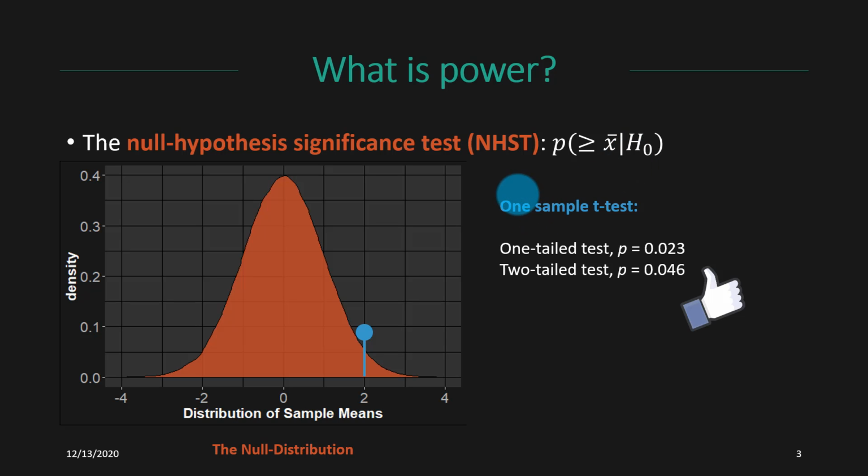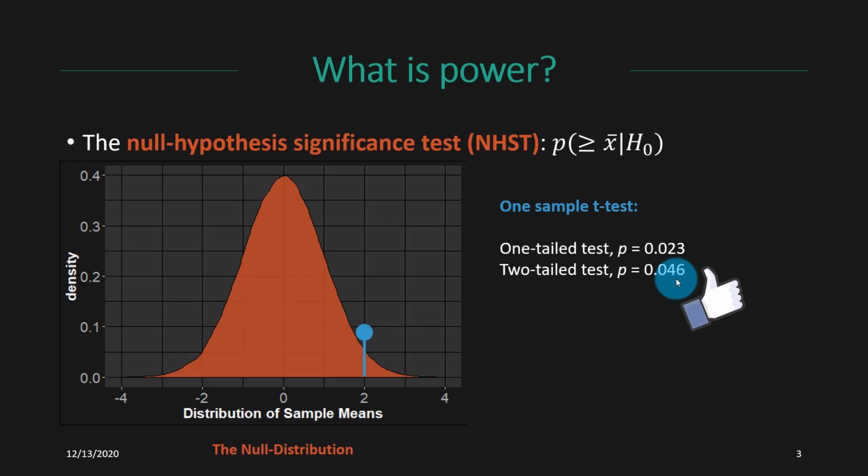So in the case of a single sample t-test, which is probably the easiest case to see descriptively, we might get a sample mean of about 2. And if we're calculating this probability as a one-tailed t-test for this particular distribution, and again, these exact p-values will change depending on what your sample size is, we got a p of 0.023. And if we were doing a two-tailed test, where we're going to put 2.5% in one tail and 2.5% in the other tail, we'd say the probability of getting a sample mean that extreme or more extreme, assuming the null hypothesis is true, is about 0.046. So hopefully that feels kind of familiar for now.